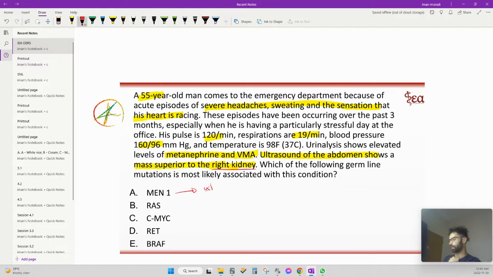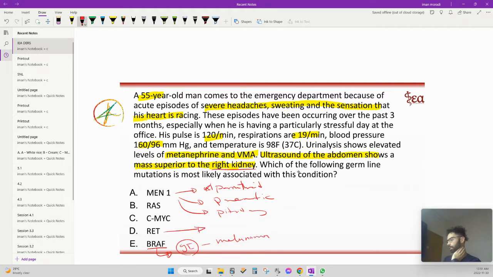Parathyroid adenomas, so parathyroid and pancreatic, and what else? Parathyroid, pancreatic, and pituitary, right? RAS is really not the context for it here in the context of MENs, or in fact anything that I can think of. CMYC is for Burkitt's lymphoma. BRAF, you have a couple places. Two that I can think of off the top of my head are GI cancers, some colon cancers, and melanoma, maybe something like that.